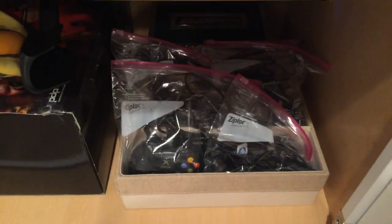Then over here is where I keep all my controllers charged for the current systems. So I actually don't have any 360 controllers on there, and it's a little hard to see, but there's a PS4 charging dock there for controllers. Come on, Clem. There's an Xbox controller charger there, and then that is a Wii U, for those of you that don't know. And just some more controllers down here.